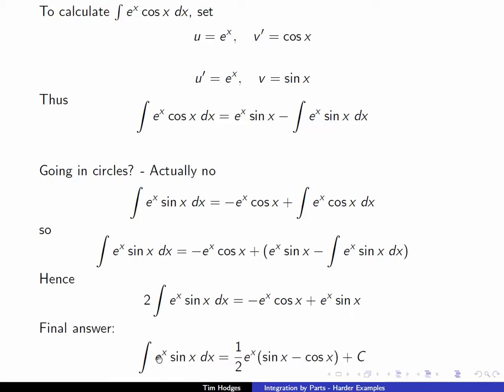That the integral we're looking for is equal to 1/2 e to the x times (sine x minus cosine x). I just slightly rewrote the right-hand side in a more compact form. So we can think of this as kind of repeat and solve. We repeat integration by parts twice, and then we get to a situation where we're back to the original integral, but we can take it over to the left-hand side of the equation and solve for the original problem.